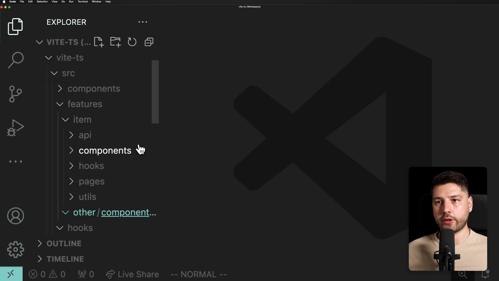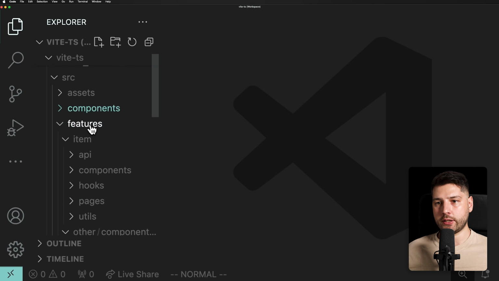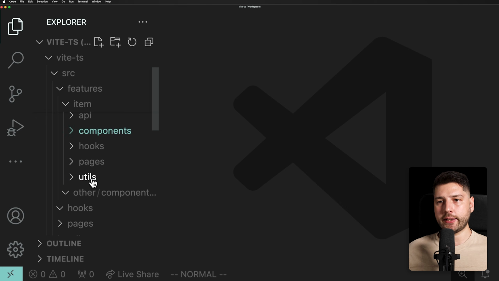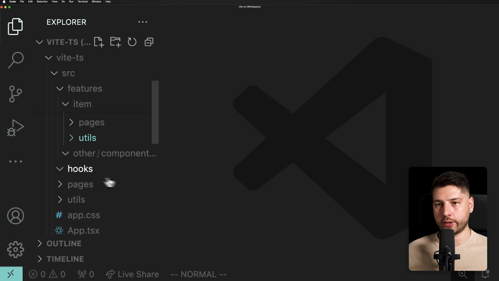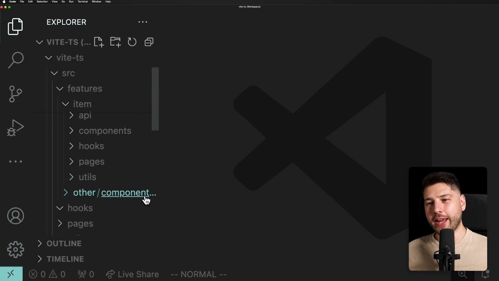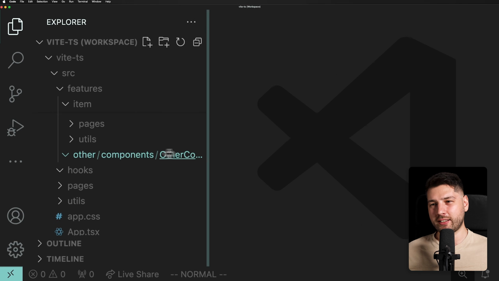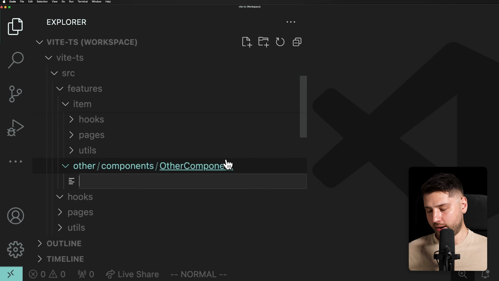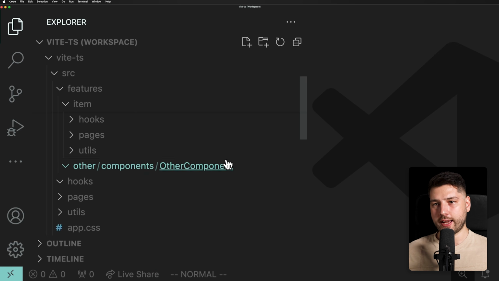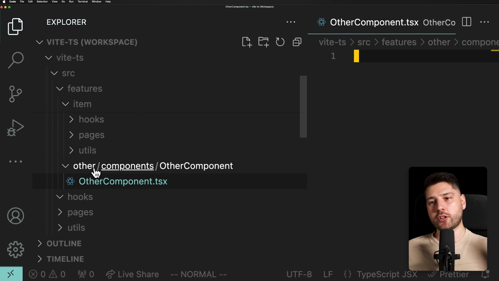We have a component over here that does not move. What happened? It just disappeared. Anyways, you get the idea. I literally don't know where this went. They just completely disappeared. You get the idea, right? Maybe because it's an empty component, I think it's here, right? There's nothing inside. Yeah. Let's just make a file, other component.tsx. There we go. Now we have another feature. We have components inside of this feature, and we have the other component.